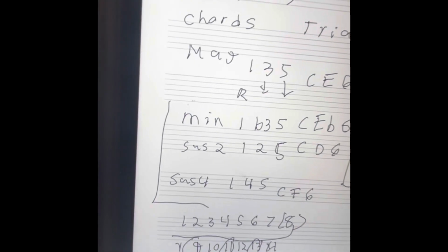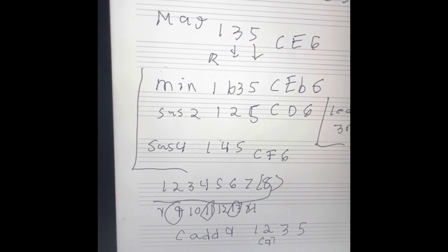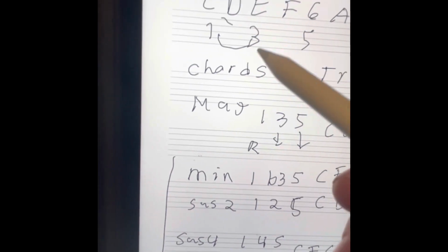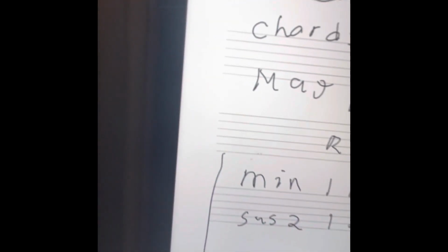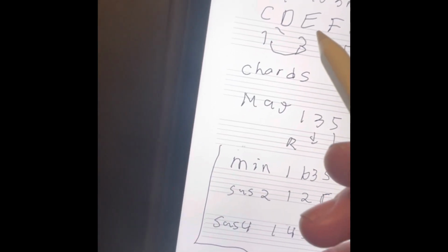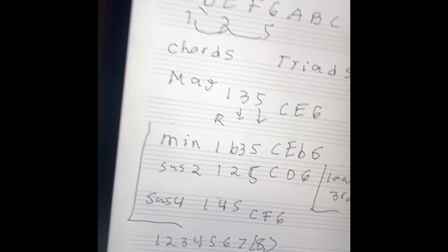Now for triads. So what triads are is stacked thirds. So when we're talking about thirds, from this note, from the first degree to the third degree, that is what's called a major third. And I will get more into this in a little bit. So 1 to 3 is the major third, and then 3 to 5, E to G, is a minor third. So it's a major third on top of a minor third, which makes the C major chord.